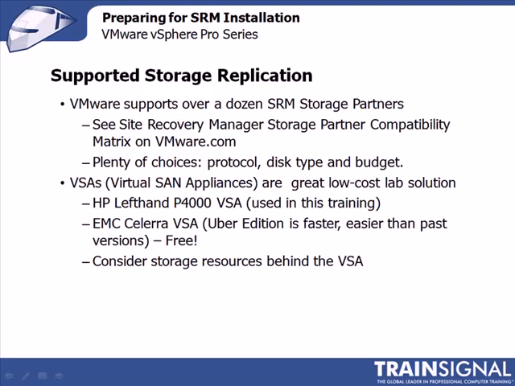You'll notice that most of those SAN products in that matrix were traditional hardware-based SANs, but there are also some great VSA options available too. VSA, if you're not familiar, is short for Virtual SAN Appliance. And it is basically a fully functional iSCSI or NFS shared storage solution that provides a lower cost entry into the world of storage networking.